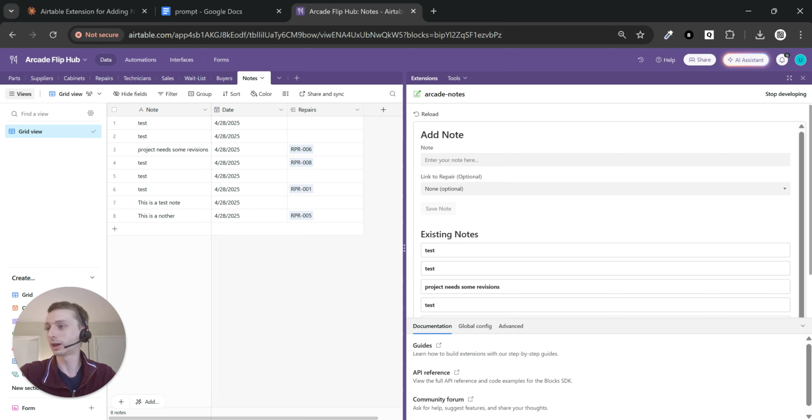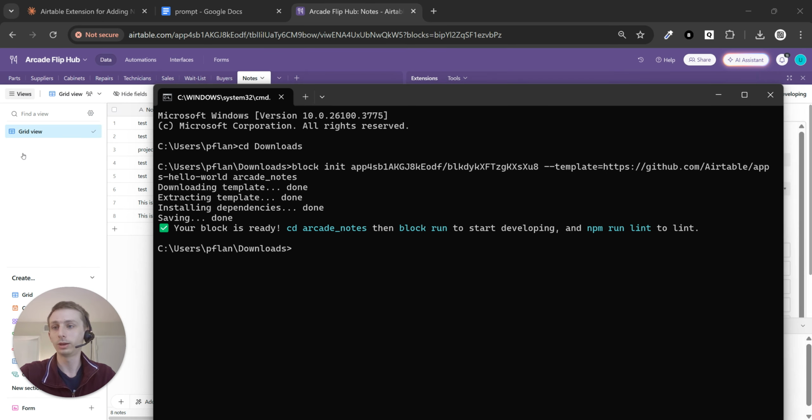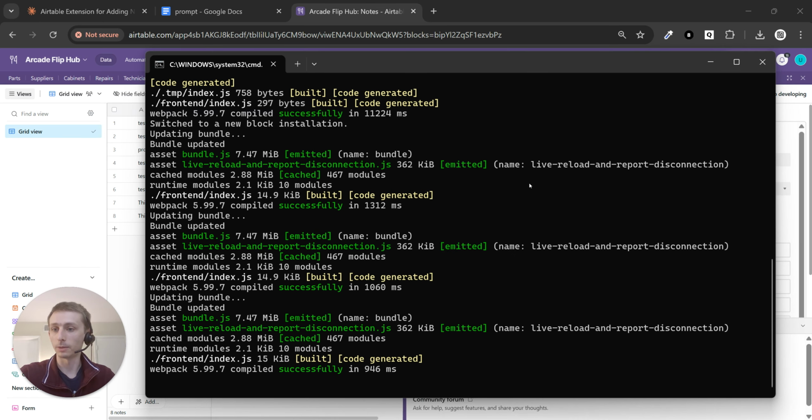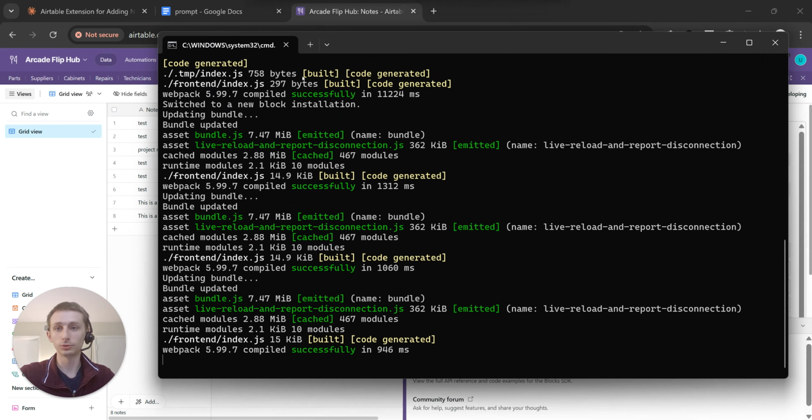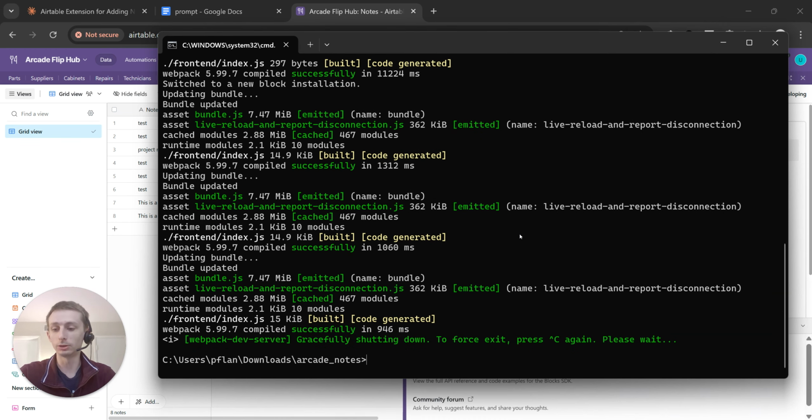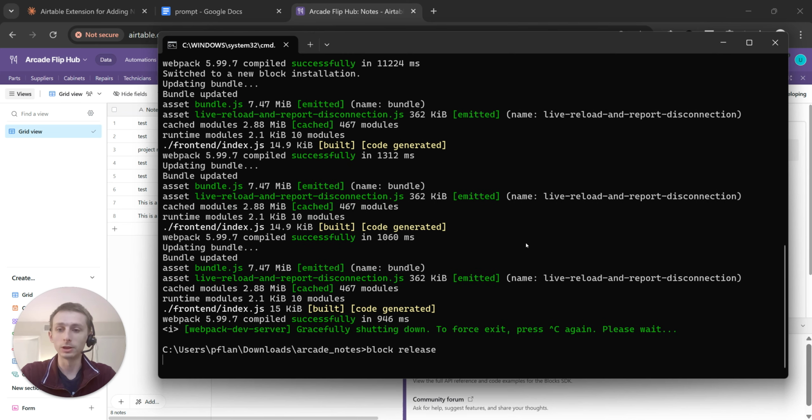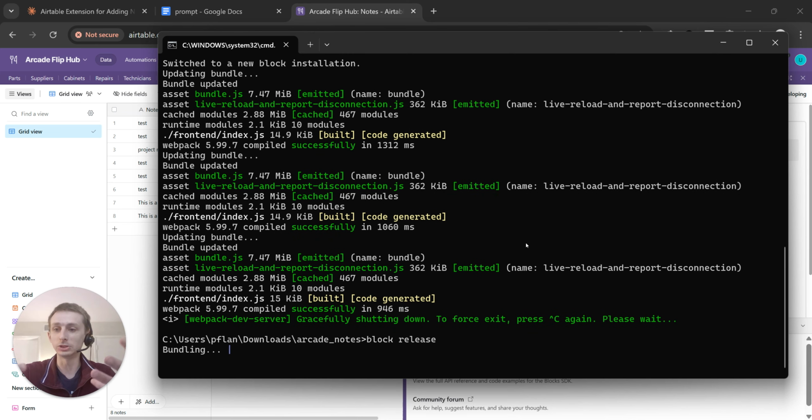it. And so give me just 1 second. I'm going to get this pulled up. And okay. So what we're going to do is we have this command prompt pulled open. You can see it's running right now. That's what we're developing on. So I'm just going to do, I did Control C, which stops that. And I'm going to do block release. And then it should essentially release it and upload it, so I don't have to run the command prompt each time I want to use this extension.